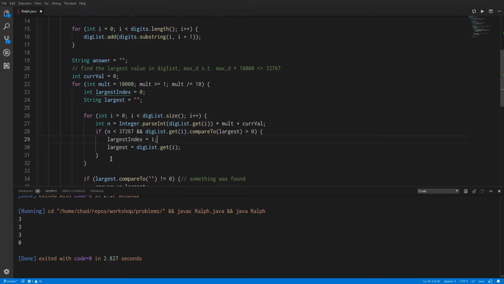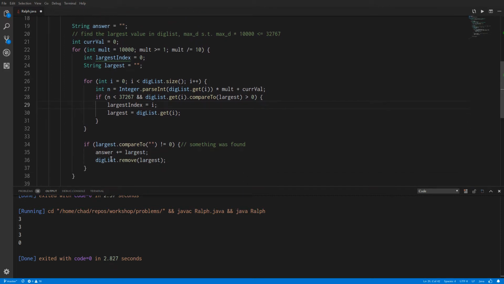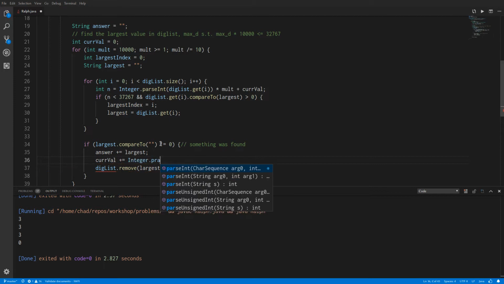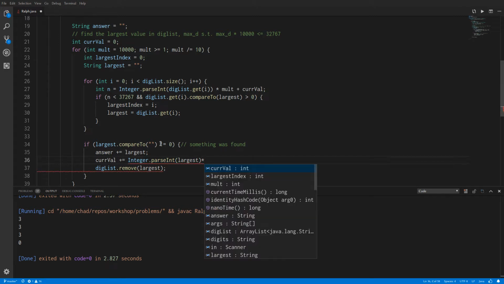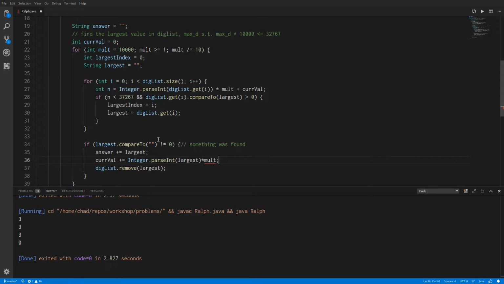And then once we get this largest thing, we're going to say curVal plus equals Integer.parseInt(largest) times mult. Right, so it's going to get that largest value, multiply it, and then that's going to update curVal. It's going to go back around.